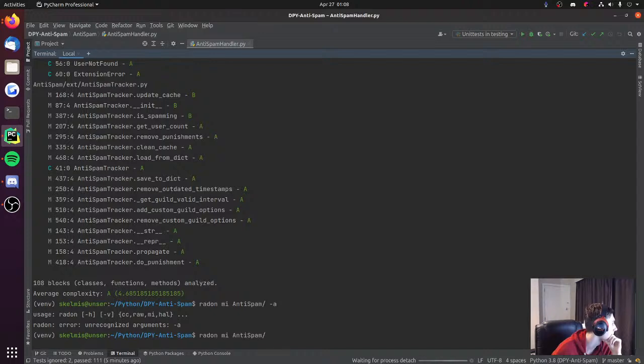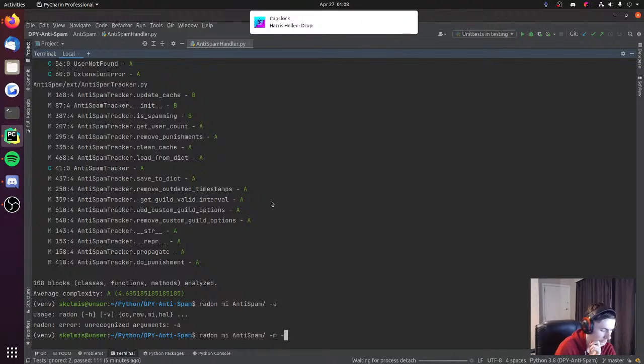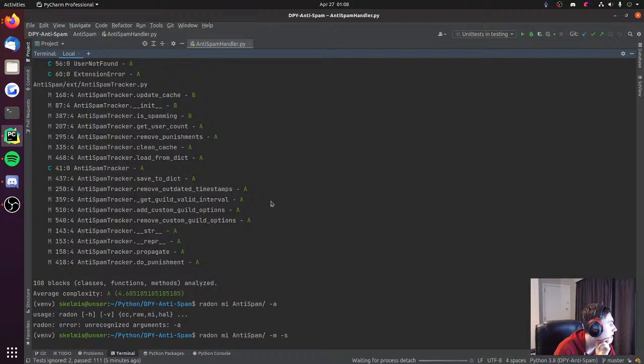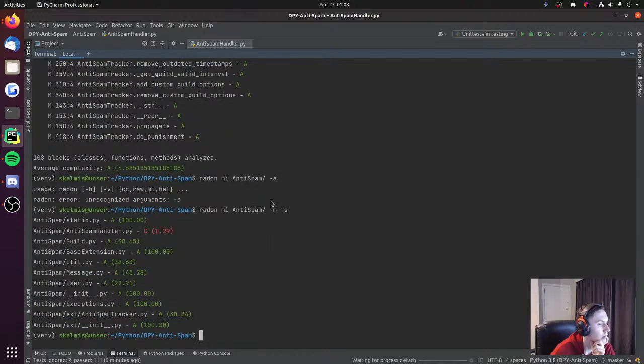That's not bad. So MI is maintainability index.